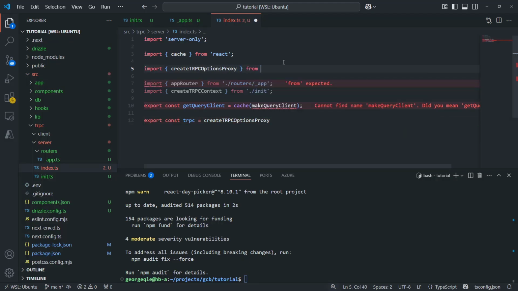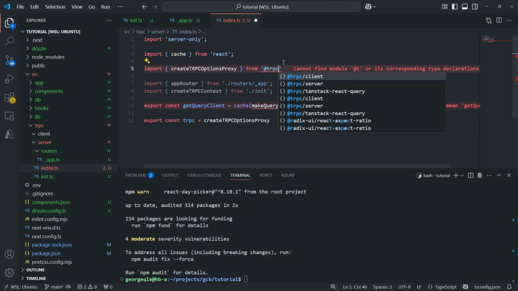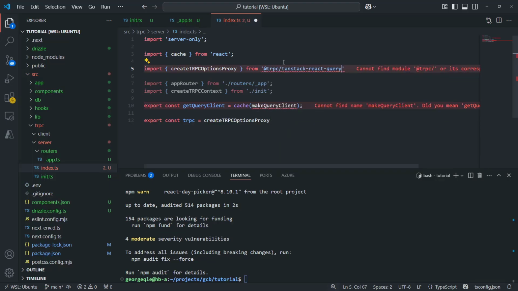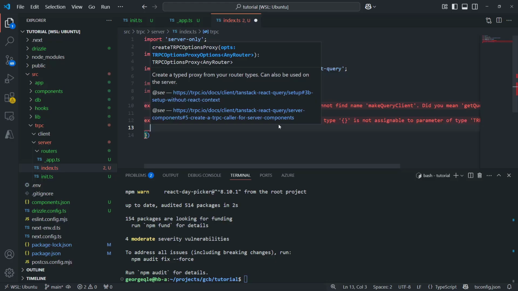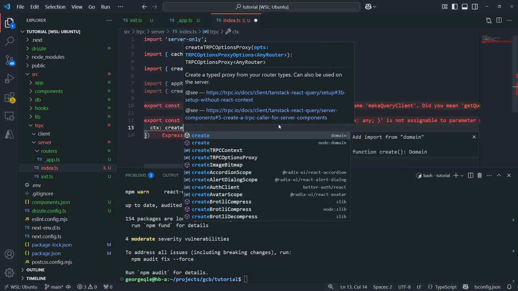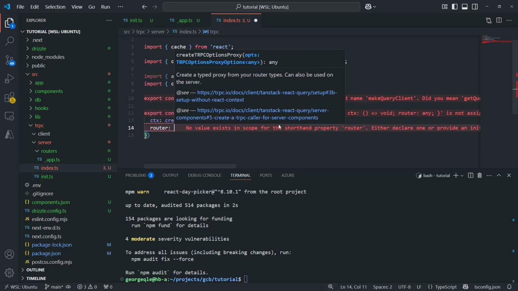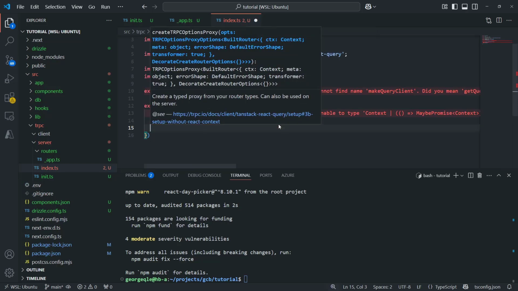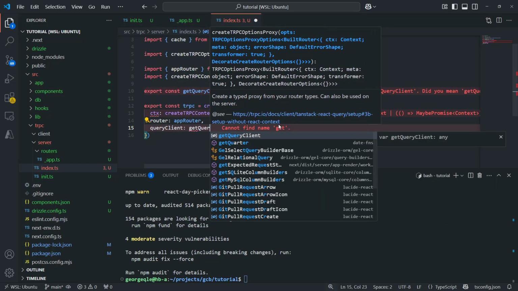And this will be gotten from @trpc/tanstack-react-query. Great. And this is a method which will take in context, which will be create tRPC context, router, which will be app router, and query client, which will be get query client.